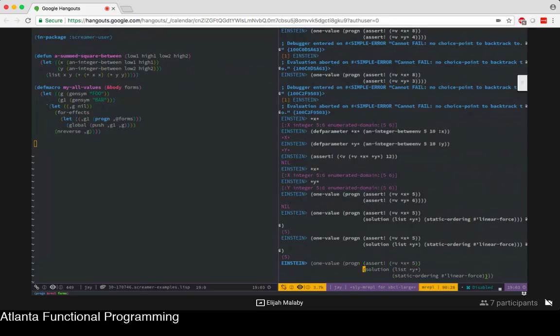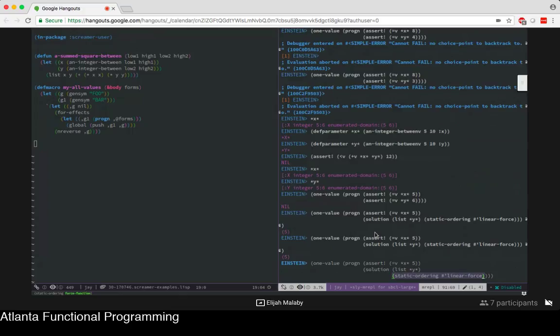So basically, I added this assertion here, right? And then I give this function solution a list of other variables I wanted to try and find values for. And this right here is basically a way for you to give solution a heuristic about what order to go through the domains of each of the variables in, and which variables to try and constrain further first, and a few other things. What does linear force specifically do? Linear force basically means it requires that the variable has this enumerated domain, right? And it basically goes through the values one by one.